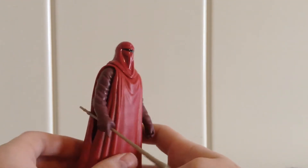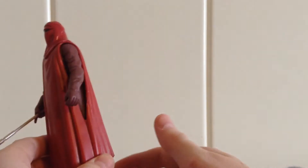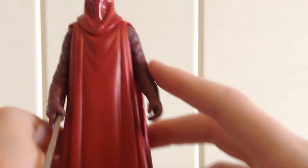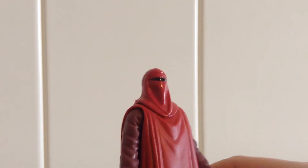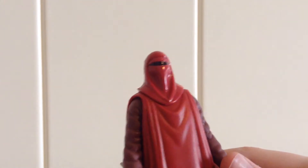This is a pretty cool action figure. Not as much paint detailing, but the detailing they did put into the mold — with all of the creases and stuff, even in the arms — is really good. And the shininess in the helmet, I like how shiny it is. It really makes it stand out from the cloak.